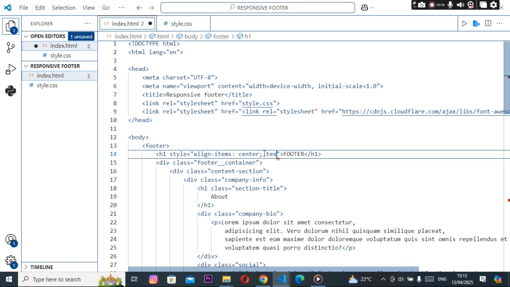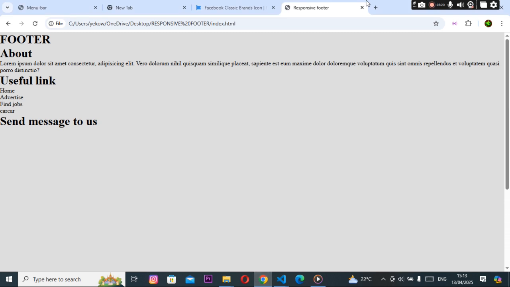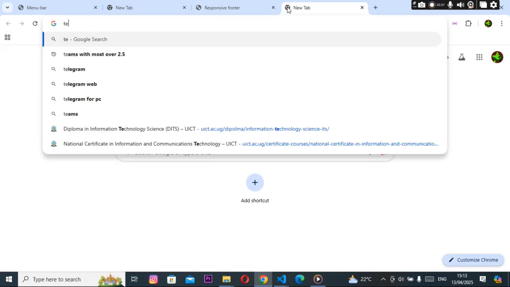Texting, align. Let me search here. Text.